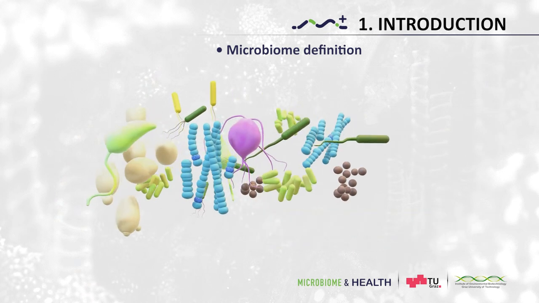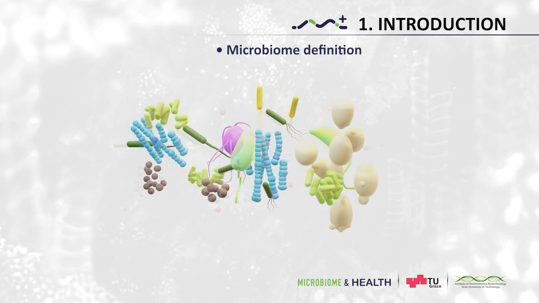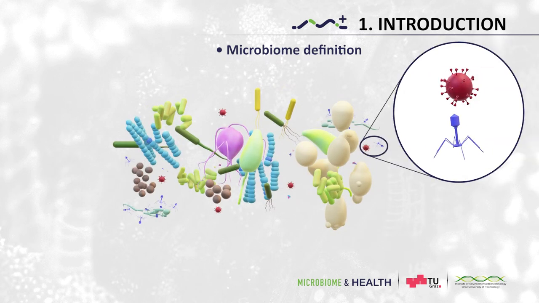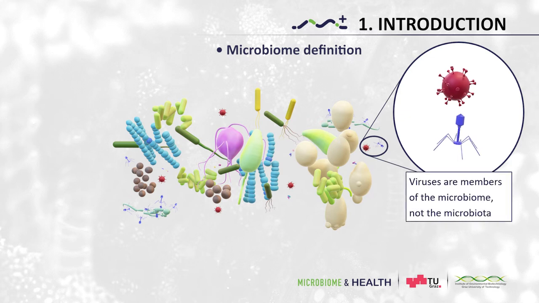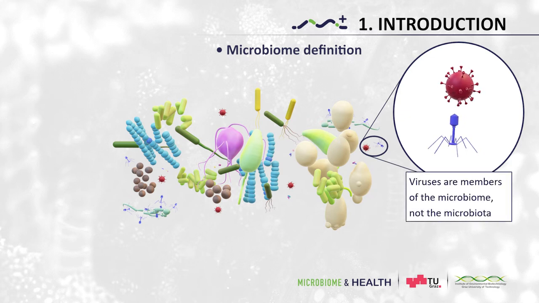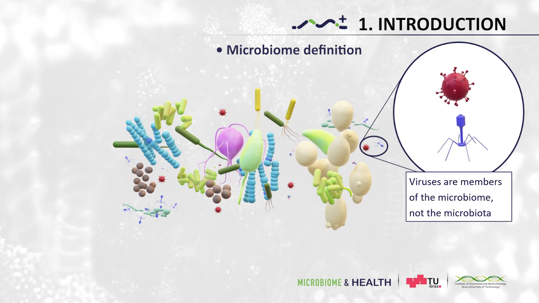Taking up the term microbial community and enhancing it further, we ask: what about viruses? Are they part of the microbial community and the microbiota? What about prions, phages, or viroids? The simple answer is no, because microbiota is usually defined as the assemblage of living microorganisms present in a defined environment. As phages, viruses, prions and viroids are usually not considered living microorganisms, they do not belong to the microbiota.